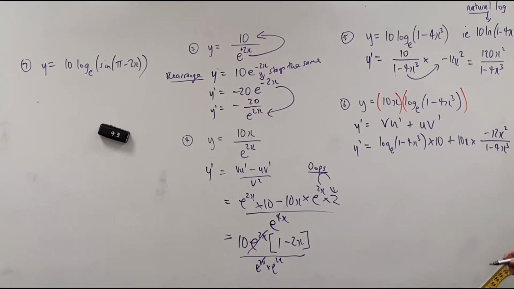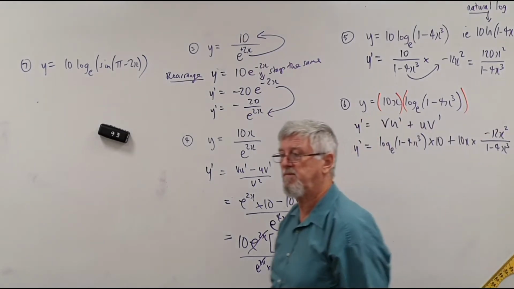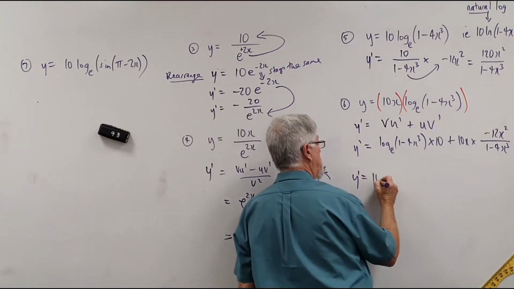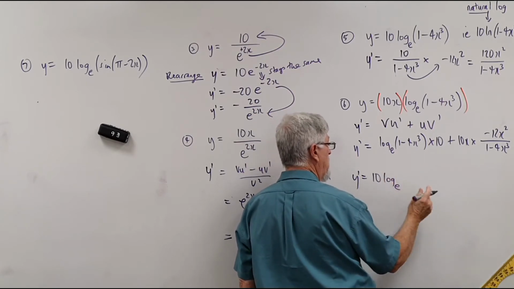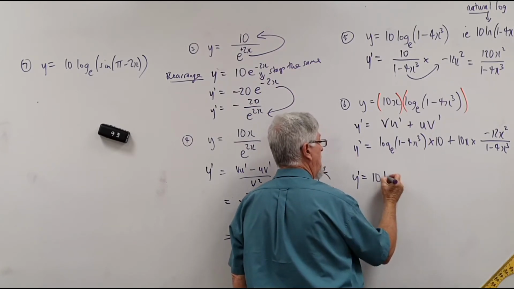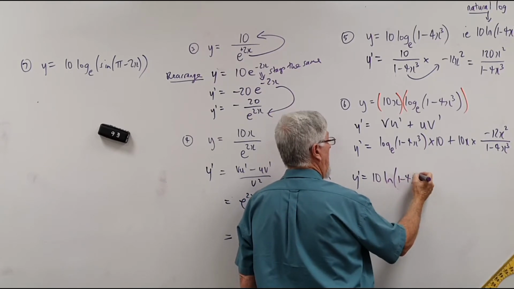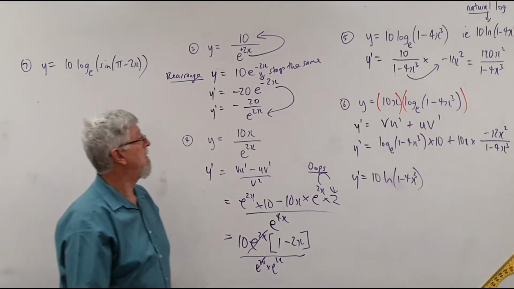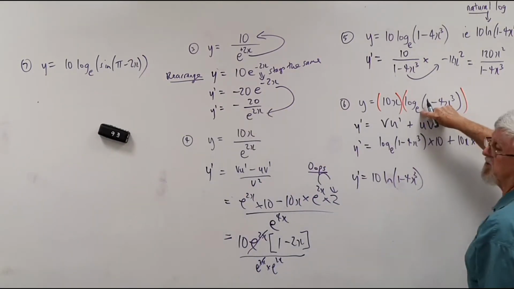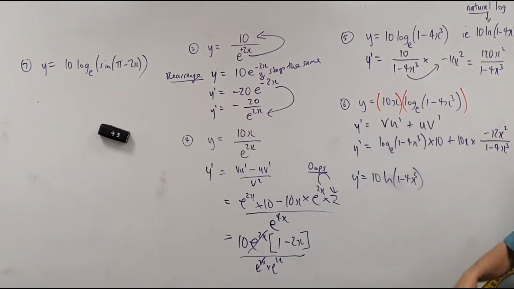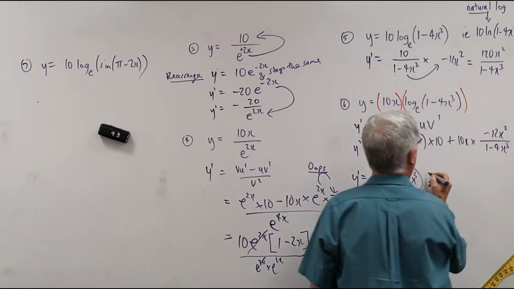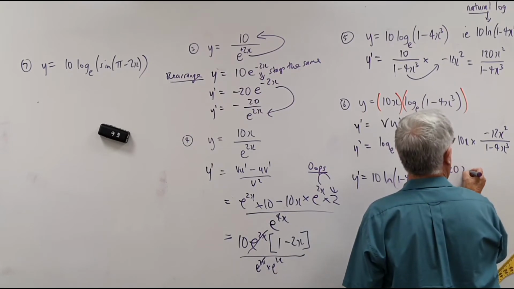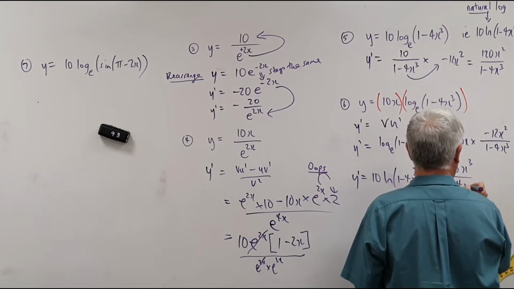So what's the traps? Now we can tidy it up. So I normally put the 10 first, write the log, put the number in front. By the way, instead of writing the log, I can just write Ln. And when we get the hang of this, I always write Ln, I don't write log base E anymore. By the way, if I didn't put the E there, it means base of 10 and you don't know how to do it. You haven't learned how to do logs of that. So this has got another plus. A minus 120x cubed on 1 minus 4x cubed.